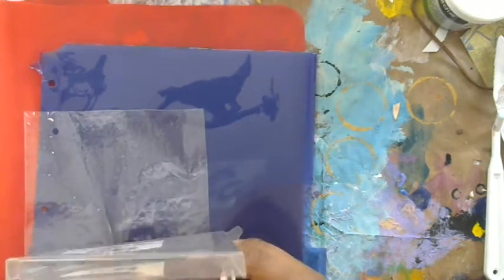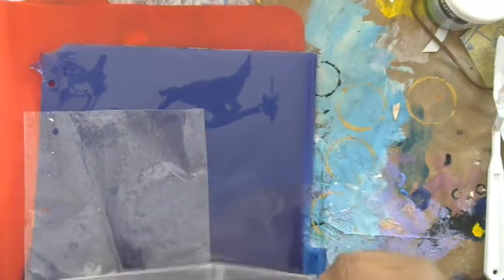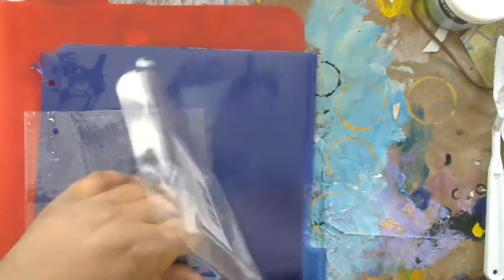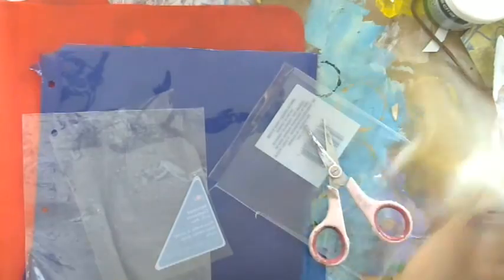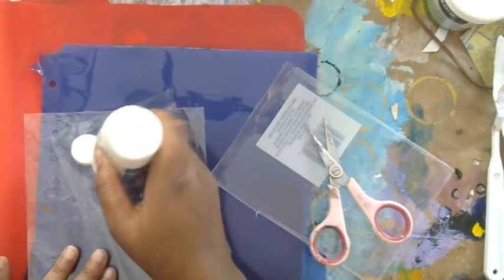Okay, and you just kind of cut one of the top edges off is what I would do. Or probably I wouldn't even do that. I'd probably just turn it over and put it on my desk. But a palette is used to put down your paints. So I would have this, and then I would take some paint. Maybe I won't use my white. I'll use this white. And you just squirt it right down.